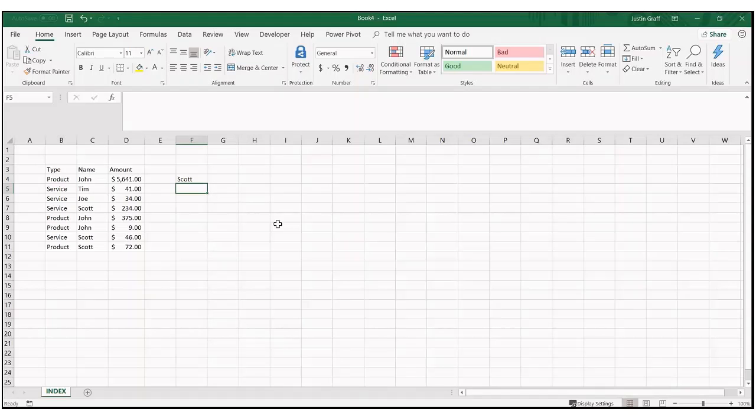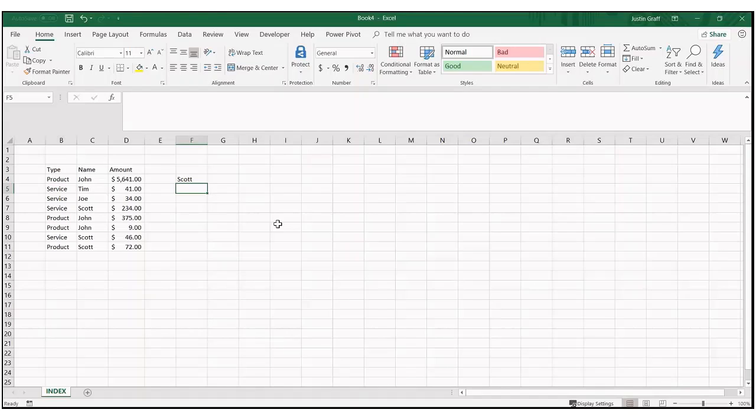Good morning, everybody. Today we are going to talk about the index formula. Now, the index formula is a pretty cool formula. It's very similar to a VLOOKUP formula. If you are not familiar with the VLOOKUP formula, this is probably not the video for you. You should probably go back and look at that VLOOKUP video, and that will help you understand this one a lot better. So I'm just going to assume that everybody is familiar with VLOOKUPs and reference that a fair amount because it is fairly similar.